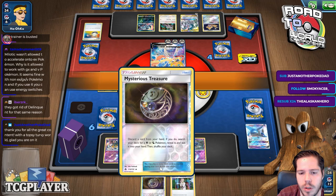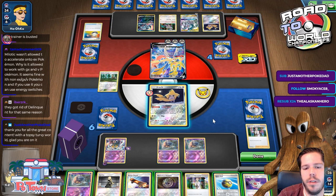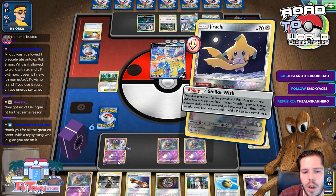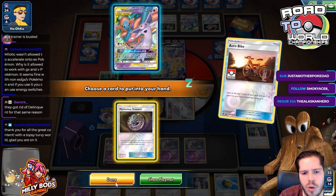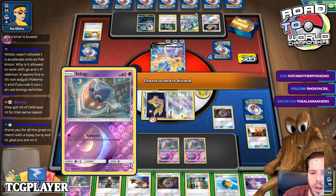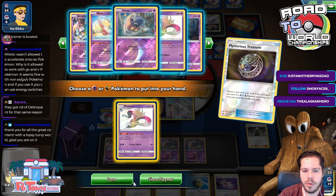All right. So as you can see, I don't have this fully blinked. I completely whiffed the Malamar attack for now, although... Oh, yeah, I should not have done that. I really should not have done that. Acro, oh my gosh. Okay, that's really good. So now I can go for the double Malamar into the Mimikyu. I don't know what I was thinking, right? And I'm gonna end up losing a bunch of resources, but that's okay, right? That is a-okay.